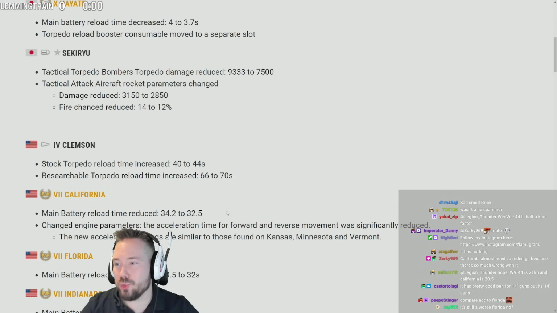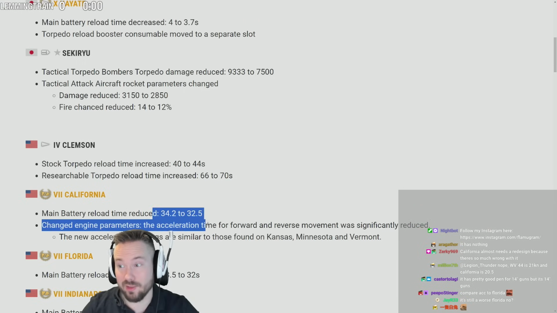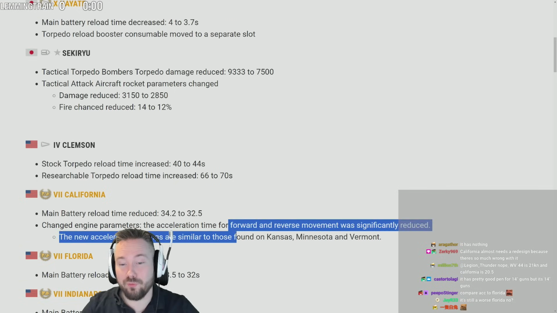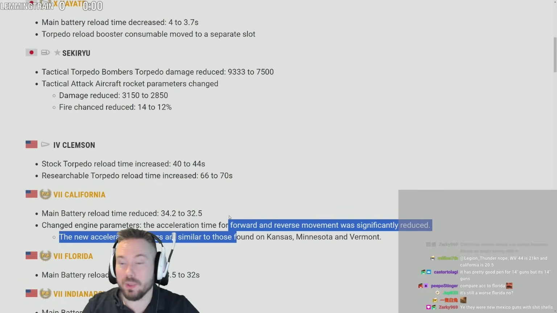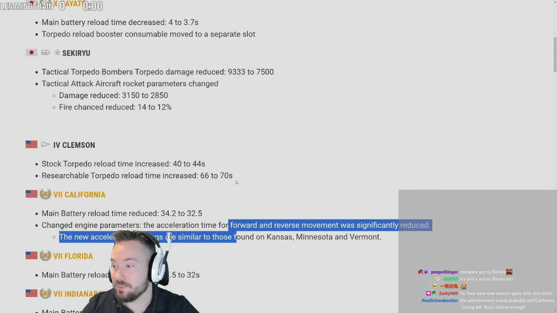Why in God's name would you play this thing? This is nowhere near enough. They could probably put this reload at 28 seconds and it still wouldn't be decent. This is not even close to decent. Having good acceleration is great, but then when you realize that you accelerate to your max speed of 20.5 and then the acceleration stops, it's kind of depressing.